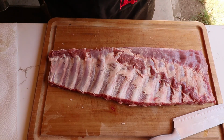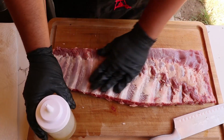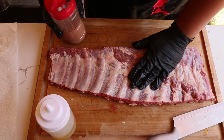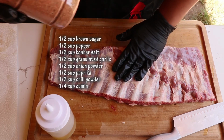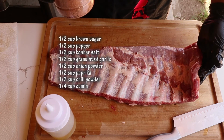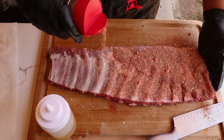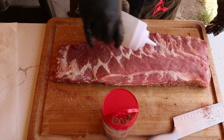Next, we're going to season. We'll start off with some oil. Just drizzle a little bit on the back. Make sure it's all coated. If I remember this time, I'll put a recipe for this rub. It's different from the last one I used. It's my first time actually trying this rub, so we'll see how it goes. More oil.